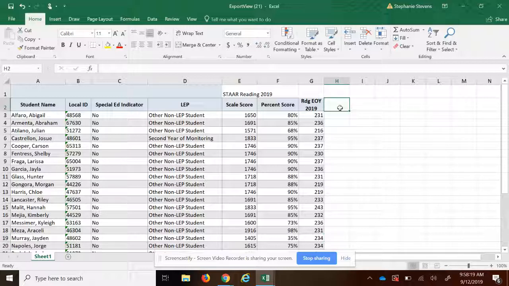And then as you are gathering data, you would just add in columns just the way we did. So when they get their BOY reading scores here in about a month, you're going to need to go in and copy and paste over just the way we did this time. So with this, go ahead and save this document, print it out, and keep track. If you've got any questions, please let Carrie Robertson or Stephanie Duncan know.